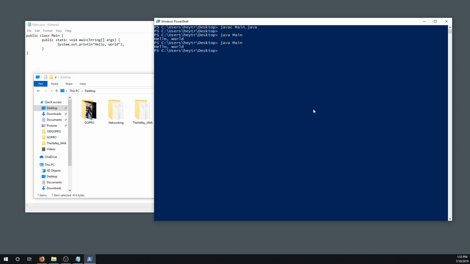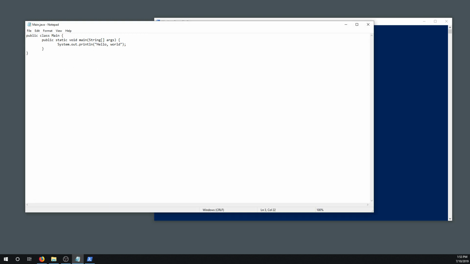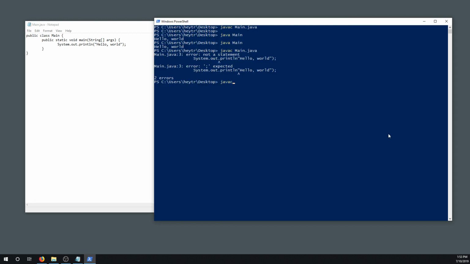So if we try to compile this now, javac Main.java, it actually puts out errors. You'll see it's not blank like it was before. It's putting out an error about line 3, which is our system line, saying it can't compile because there's an error with that statement. If we fix this and try to compile it again, now it works again. We've compiled successfully and we can run our file.